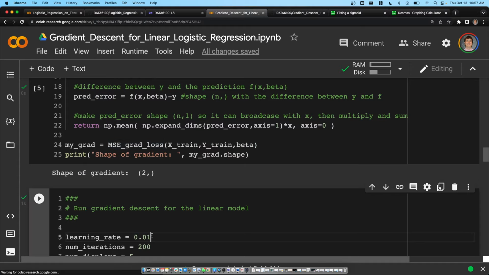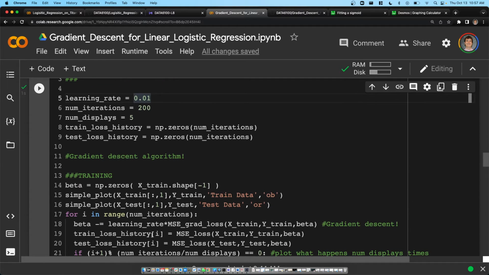Now I'm going to do this gradient descent algorithm. And it really is just like the cartoon on the board. So the learning rate, the 0.01, that is how big the step size is, the little step. The number of iterations is the number of steps I'm going to take. Num displays, I'm going to pause and take a picture of what's going on 5 times throughout this 100, 200 step journey. And I'm going to print out the result. And I'm going to keep track of my loss, so the training loss and the test loss as I go. And hopefully it's going down, right? And it's important you do this with training loss and test loss because otherwise you won't know about funny stuff like this. So these histories are going to help us diagnose, are we doing it correctly?